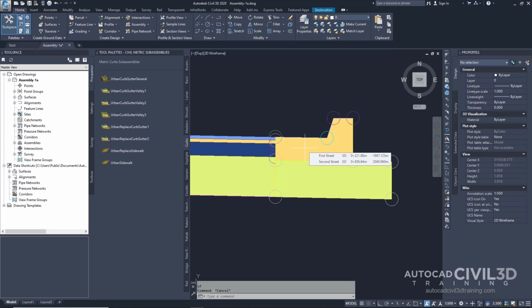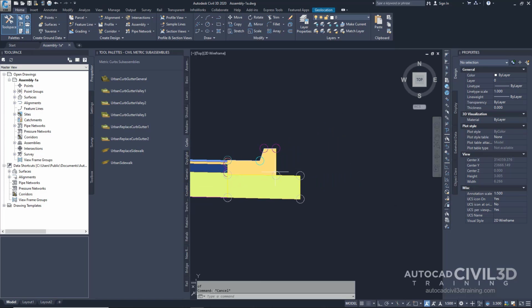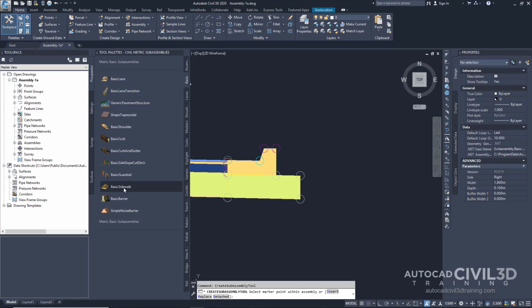Now let's go about adding a sidewalk subassembly. In our tool palette, go ahead and select the Basic tab and select Basic Sidewalk. In the Properties under Advanced, go ahead and input the following parameters.